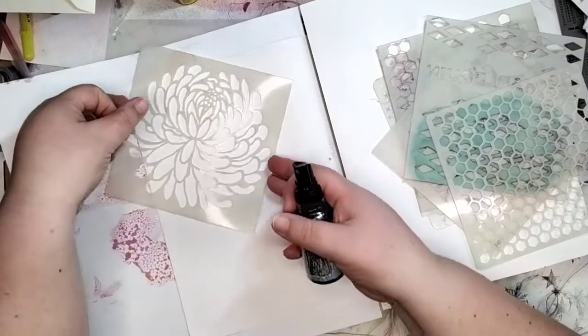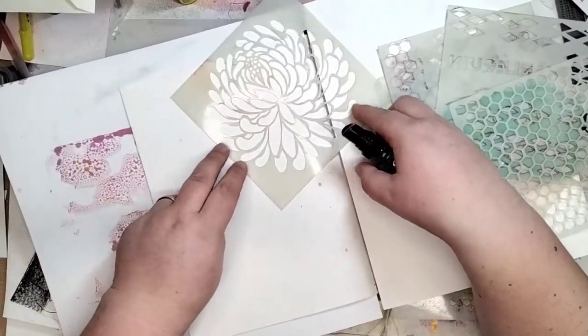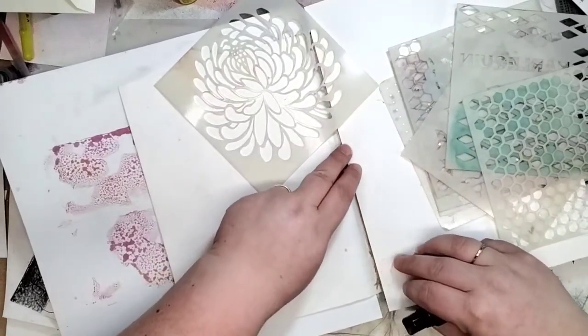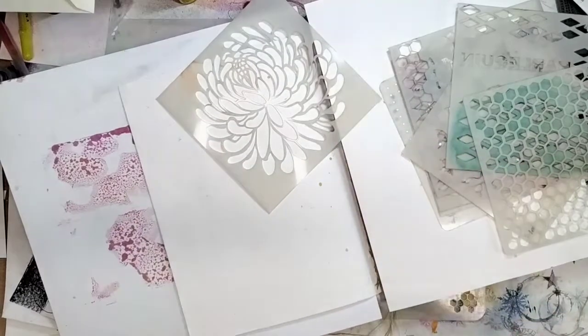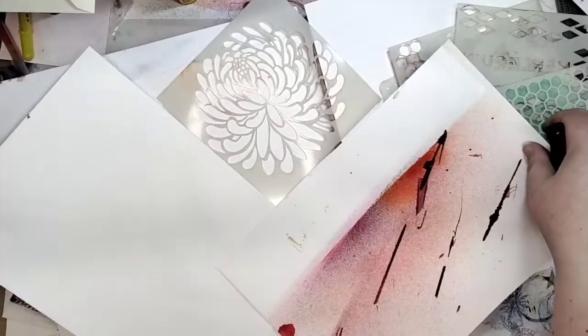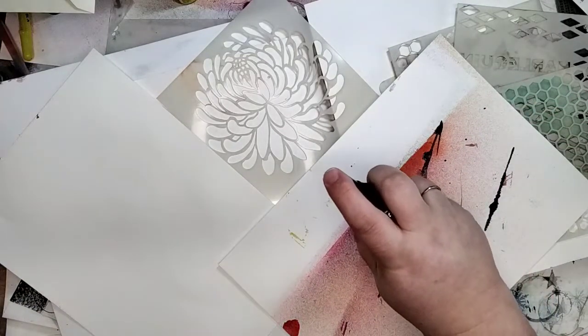Right, so I think what I'm going to do is work here to start with. Now, the beauty of it is, if some does go on the burlap page next to me, I actually don't care. So we're going to give these a little bit of a swill, just to mix them up. I'm also not too worried if a bit goes on, because I'm going to fill these with other stamps. But we're going to go in with the Blue Lagoon first.